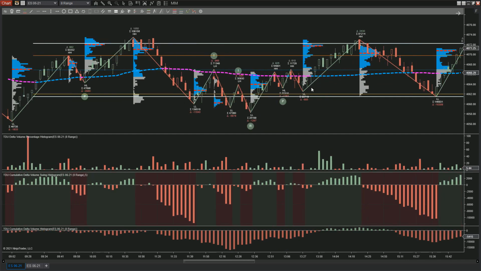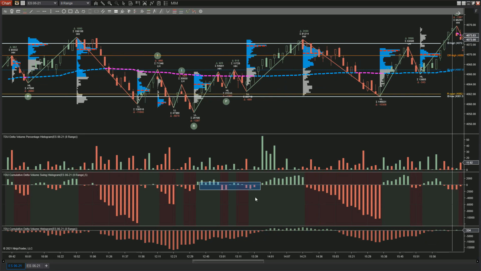So now as we come back up, this is the kind of thing you'd probably want to avoid. All of this, who's in control here? We're just bouncing around VWAP. So nobody's in control until we get the final rip, and in the final rip, cumulative delta turns. We get the swing delta here. Am I just going to keep going and keep going? Well, not necessarily. So you get the nice positive delta up here.